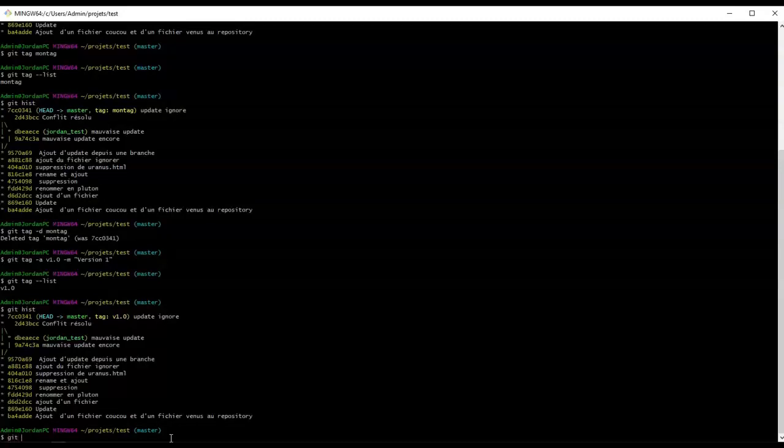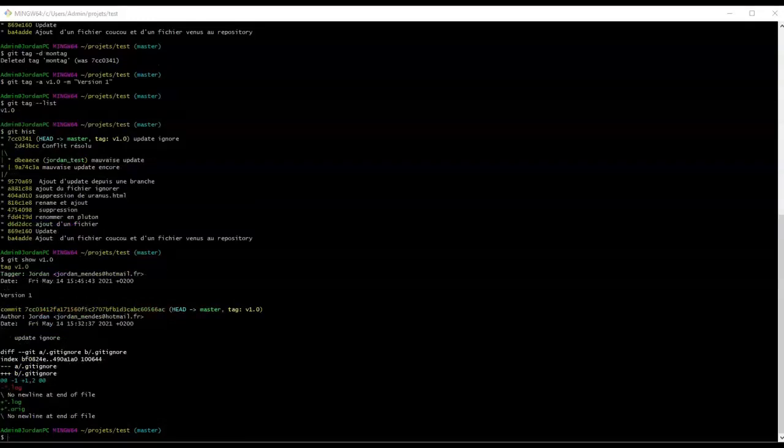So, if we use our command git show, and we specify the name of the tag, so we type v1.0, it shows us that we have our tag v1, the tagger who is me, the date on which it was tagged, the commit message in quotes associated to this tag, followed by the rest of the information related to this commit associated to this tag, including its own previous message. This is very useful when you try to note important steps and you may want to associate information.